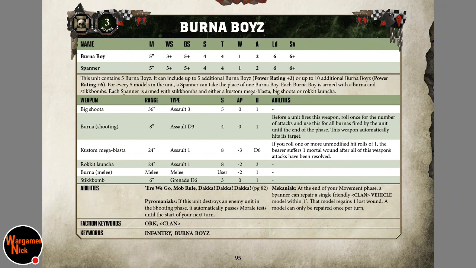So Burna Boyz, what have we got? We've got a 5-inch move, a weapon skill of 3+, ballistic skill of 5+, strength and toughness 4, 1 wound, 2 attacks, leadership 6, and a 6-up save. So basically, like an Ork Boy, to be honest. So what sets them aside? We'll have a little look at the bit underneath the stats.